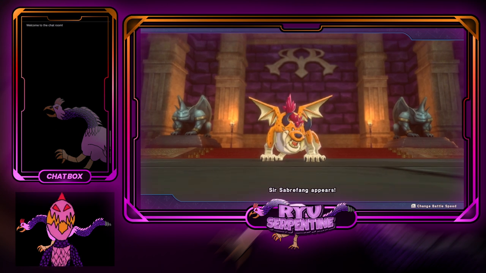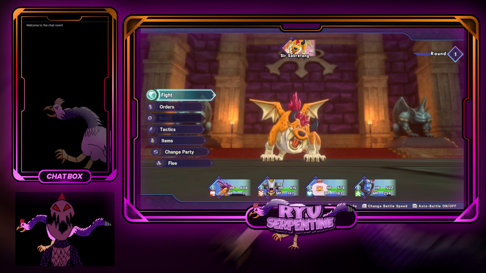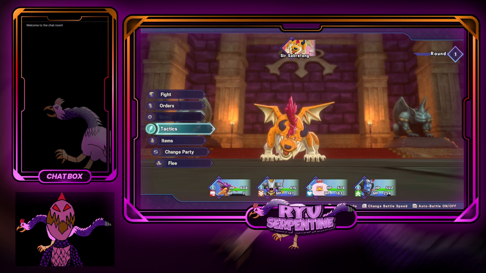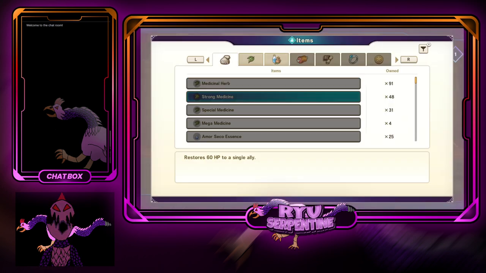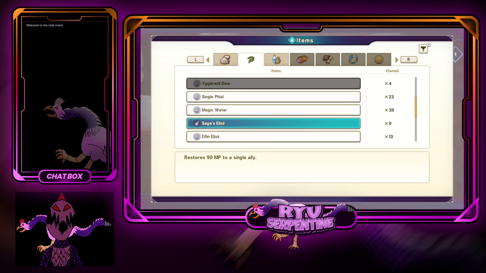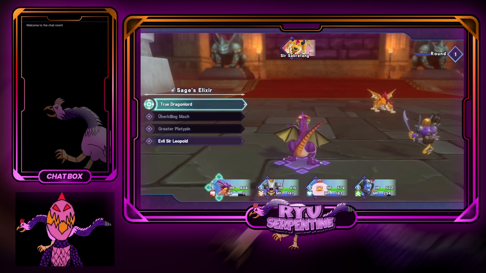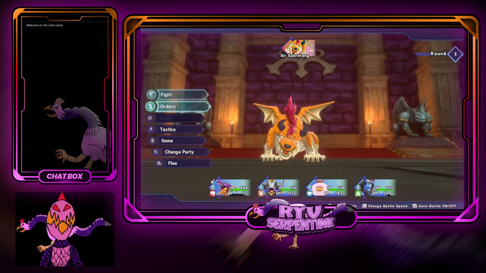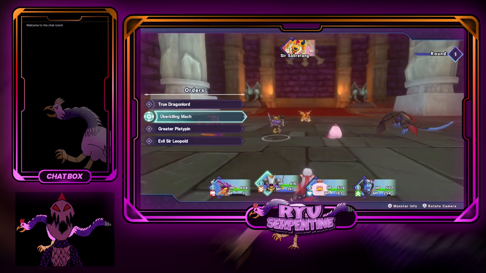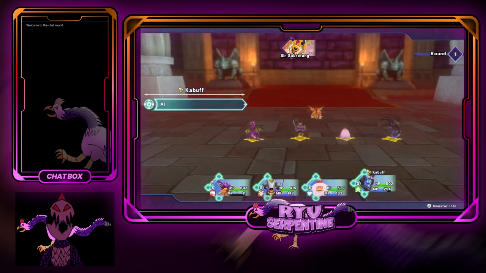I was making the cutscene start in the doorway. I was going to heal up first. Alright, well, first things first then. Oops. Here we go. I'll save that for a bit. Alright, for now, you do that. Buff.